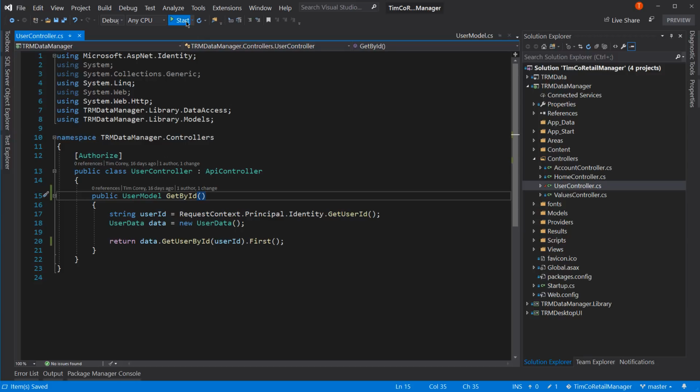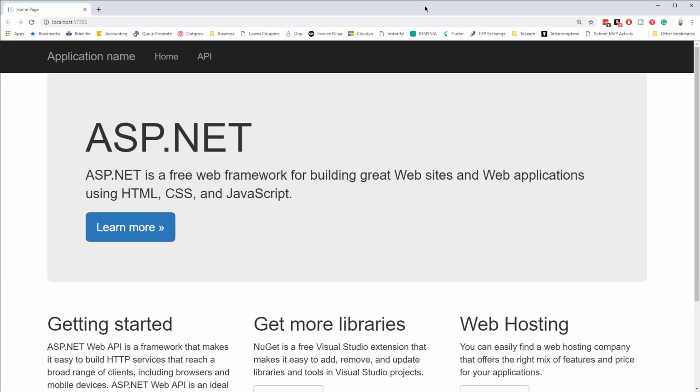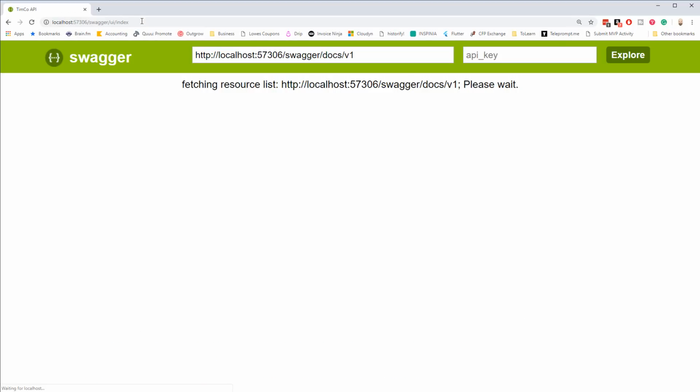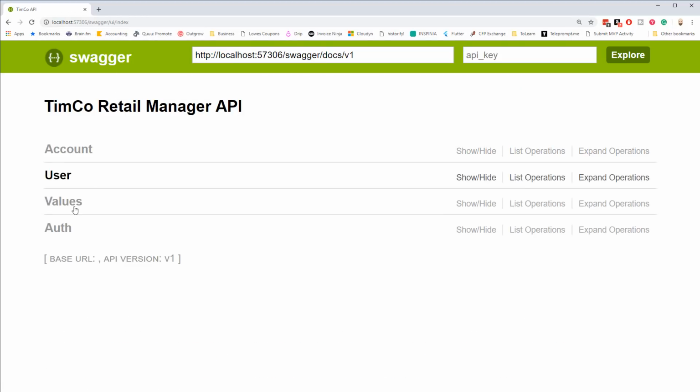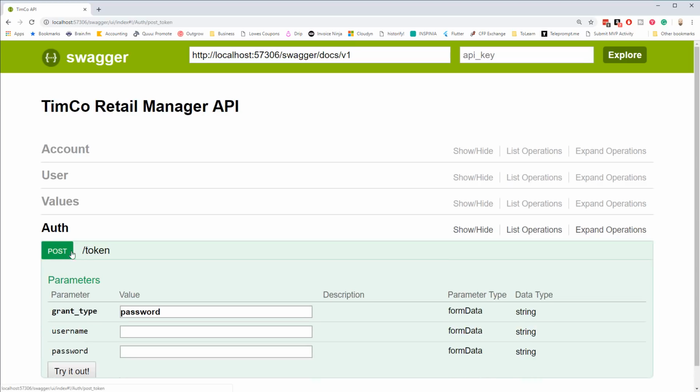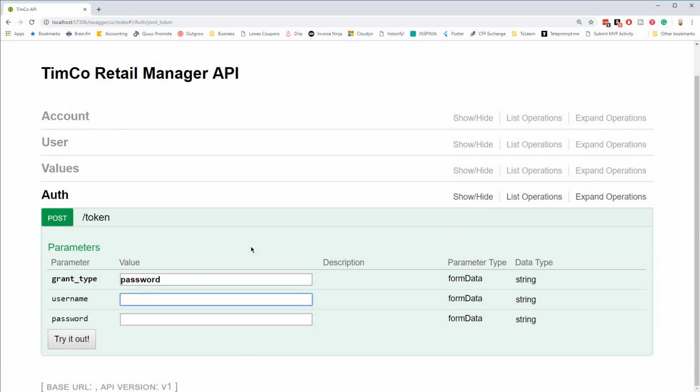Now let's just verify that works, because that's always a good idea to do when you're first getting back into a project, just verify that what you think you know, you know. All right, so let's go to our Swagger. In here, I'll go ahead and authorize. Let's see if I can get it right this time.